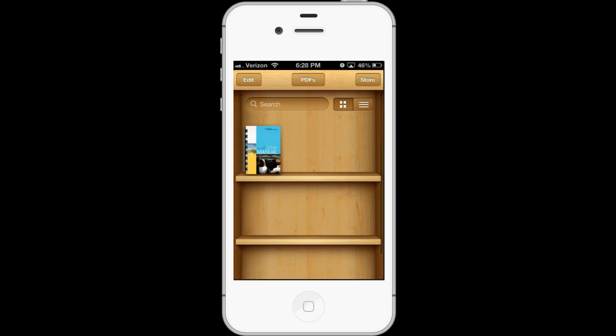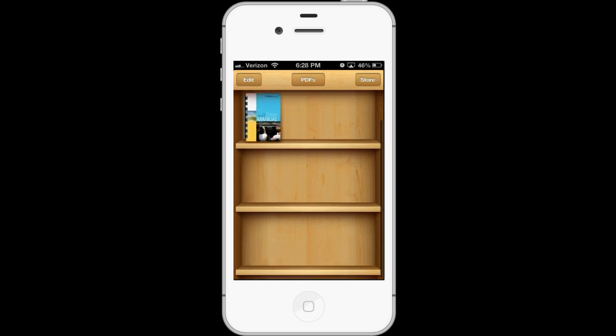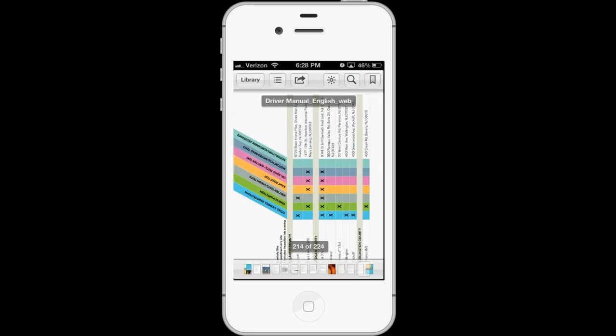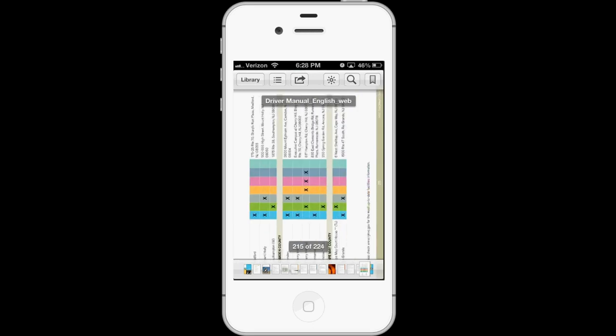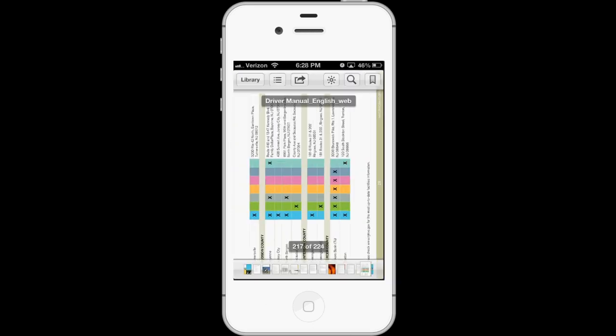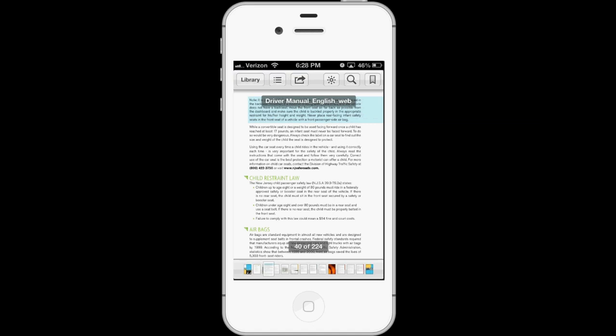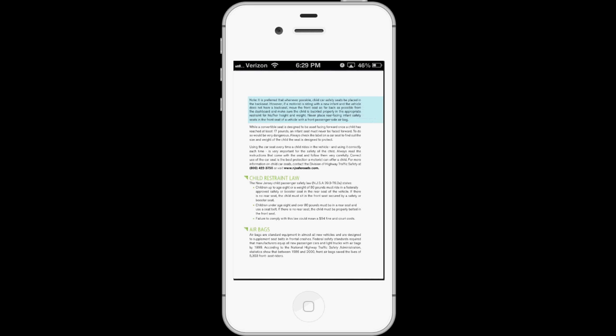The last thing that would be nice to see added is an improved PDF viewer, especially for the accessibility features like speak selection. So here I have a PDF, and it's easy to scroll through and everything, but there's no way I can use speak selection on it. Also, there's no annotation features, so I can't add a note or highlight a passage to come back to. The only options I have are bookmark a whole page, but if I only want to highlight one word, that doesn't really help because I have to search through the page when I come back to it.